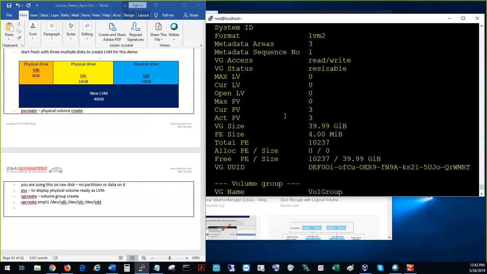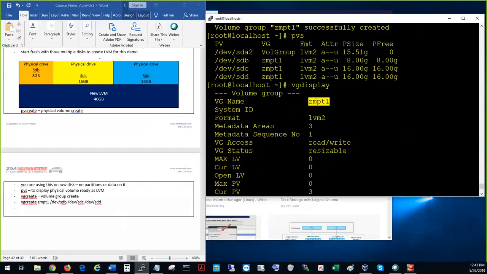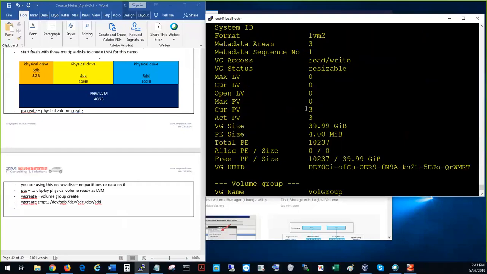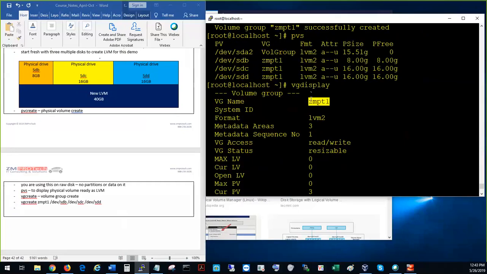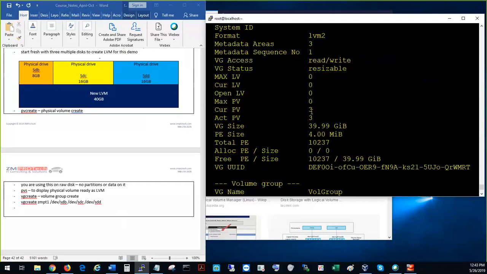In this scenario, we have 3 physical disks in 1 volume group. So if you have at least one volume, you at least have to have 1 disk, right? Yes. So in this example here, we have 1 volume group with 3 physical disks.